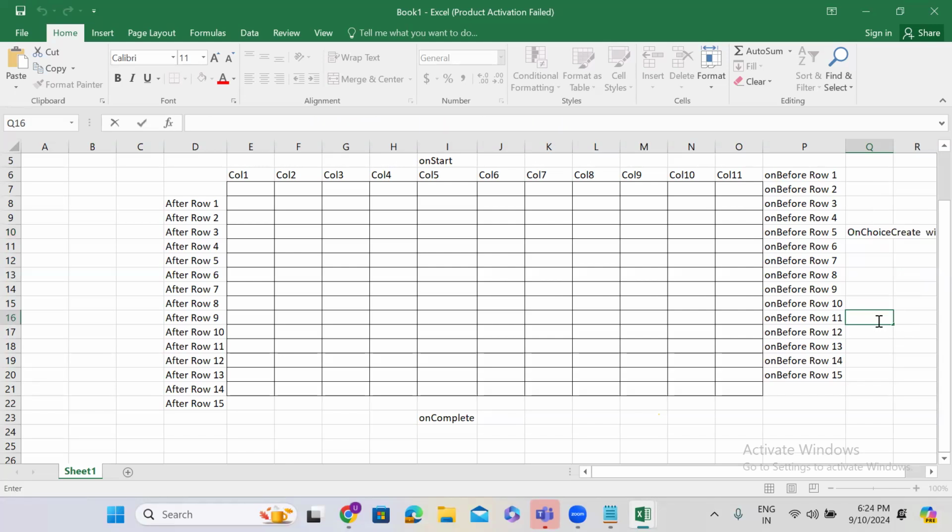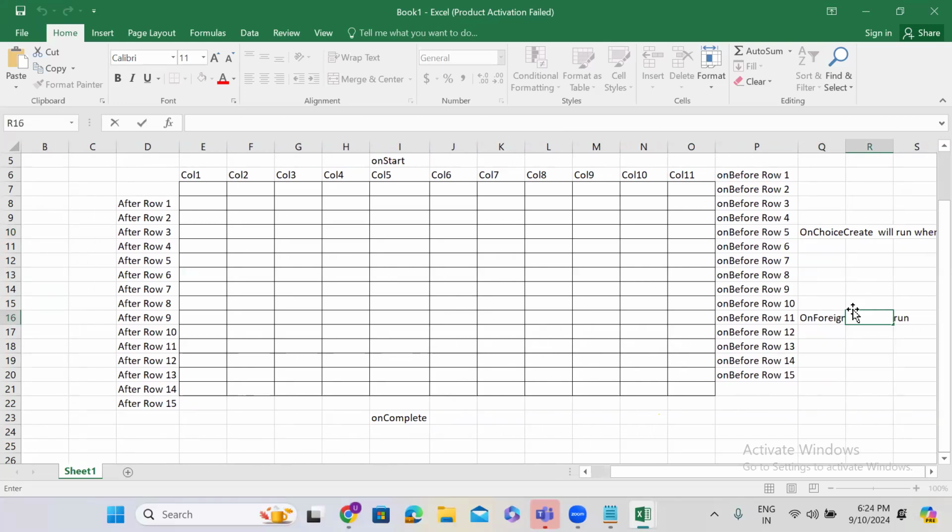Okay, on foreign insert. On foreign insert will run when a new reference record is created because of choice action create.